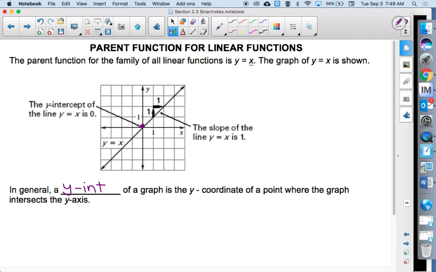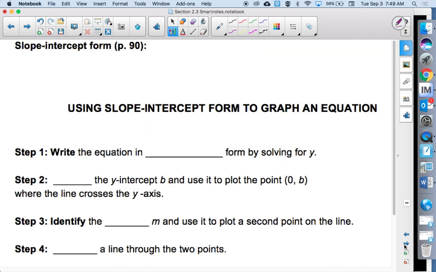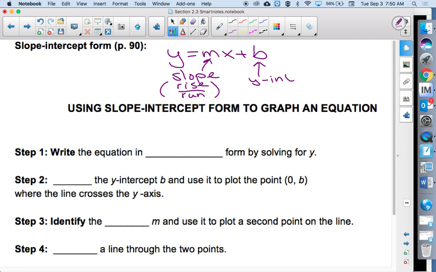So there are a couple of little tiny steps underneath, just graphing a line in slope-intercept form. We talked about slope-intercept form a little bit already. What is slope-intercept form? Peter, what's slope-intercept form? Yeah, y equals mx plus b. And Peter, the m represents slope and the b is? Right. So the slope, remember, we said was rise over run. We use an m, think about the movement of the line, that's the slope. And the b is that y-intercept, and that's where the graph begins. So we plot that point first, then you move with the slope.